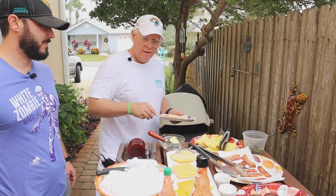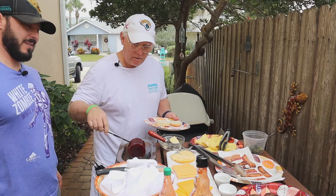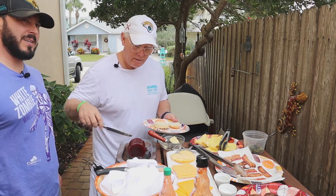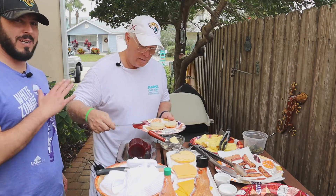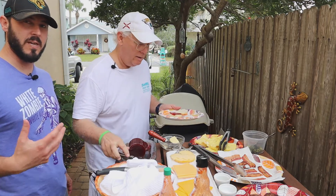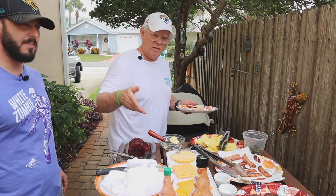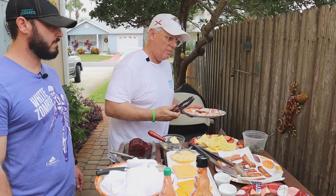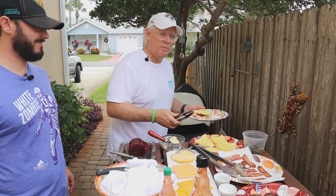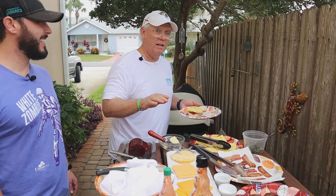I've got our biscuit — I'm going to half it. We've got this pre-sliced cranberry sauce. It's around Thanksgiving so we've got the cranberry going. Personally not crazy about it, but it does add a nice little layer of flavor to the breakfast sandwich. You've got all this salt, pepper, and cheese — the cranberry cuts it, gives it a little sour, a little acid. It's going to be good. Some of these eggs are kind of mondo, but who's going to complain about that? Too much egg, too much bacon — not me.